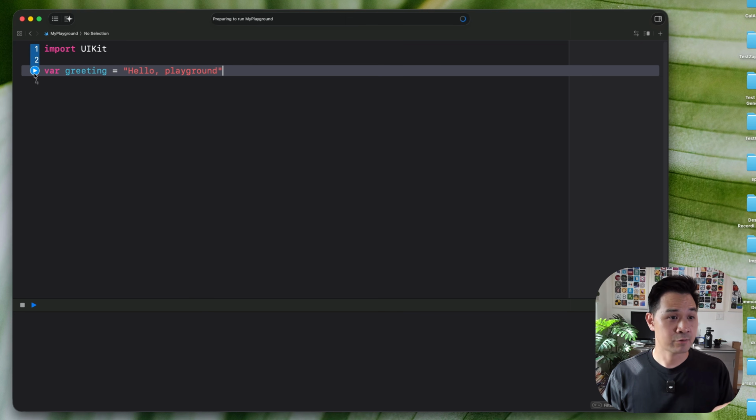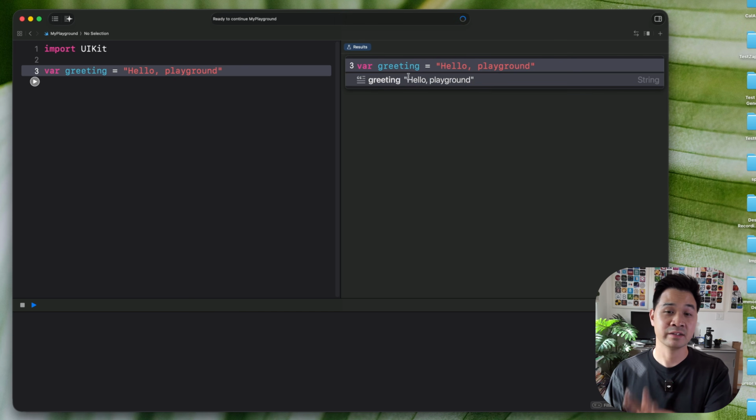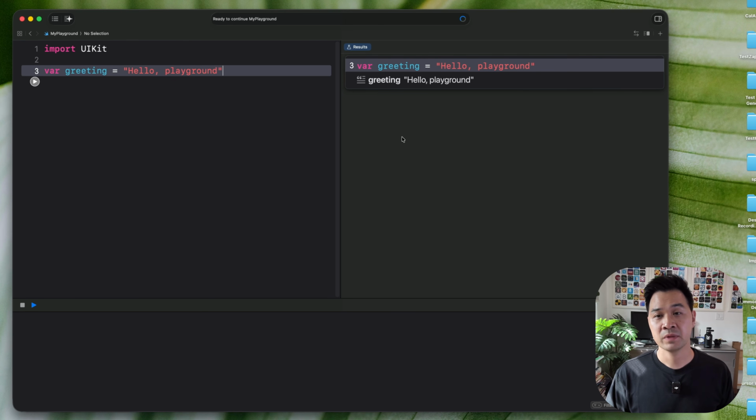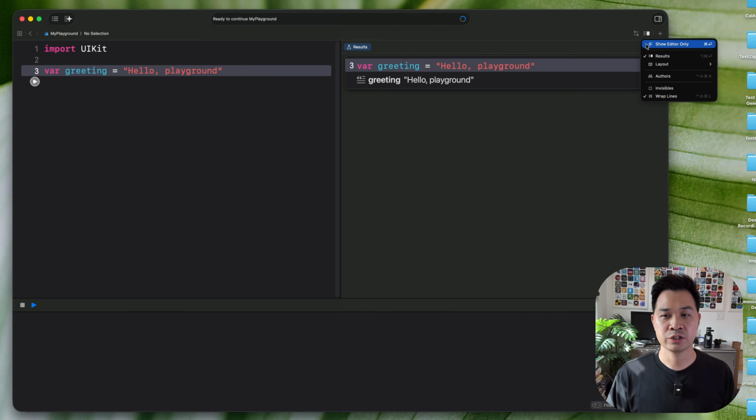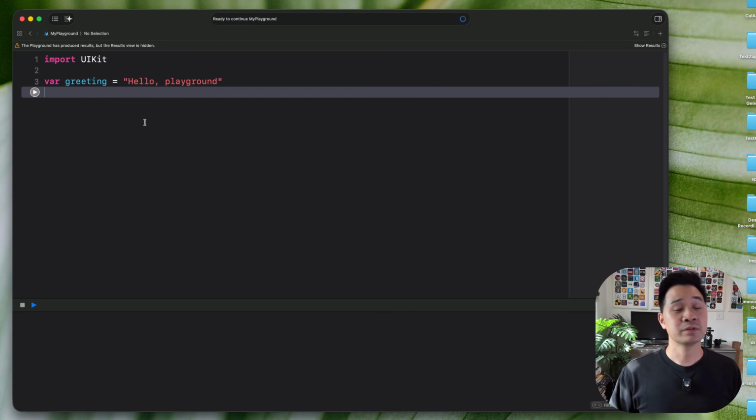Now, I just hit that run button. If it's the first time, it's going to take a few minutes, just like the iOS simulator. You can see, because I've done it, it's pretty instantaneous. It shows this results panel here, but we're not going to focus on that because I actually find it a little confusing for teaching. We are going to focus on the code editor and the console area, the debug area down here. So to close this results panel, we're going to hit this icon and we're going to just say show editor only. You can always go back, hit show results here, or you can click this icon and show results here.